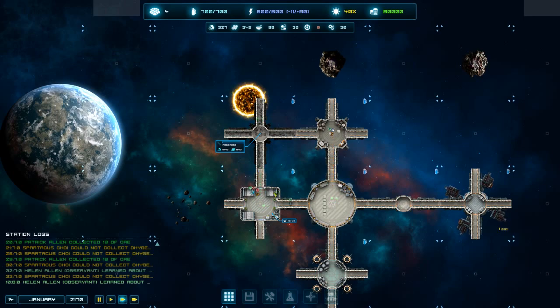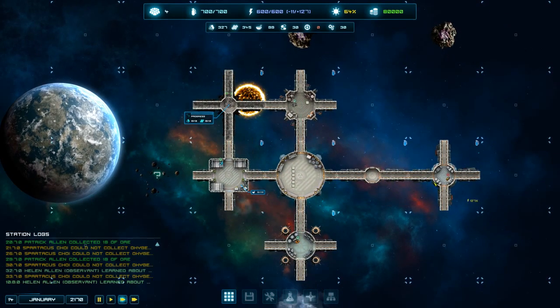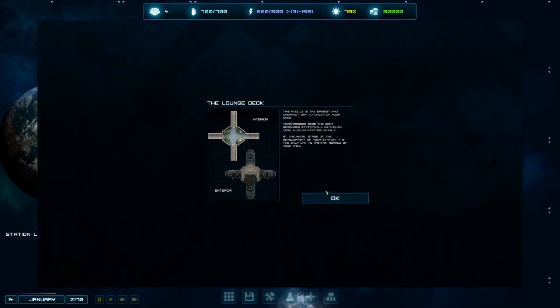They're so unhappy. Oh, he got food. He's happy now. He's happy too. He's looking at that emergency exit for some reason. This guy's going back to oxygen work. That guy's just flipping around.